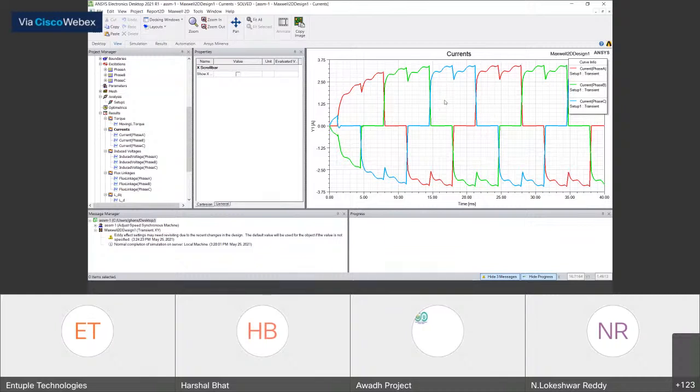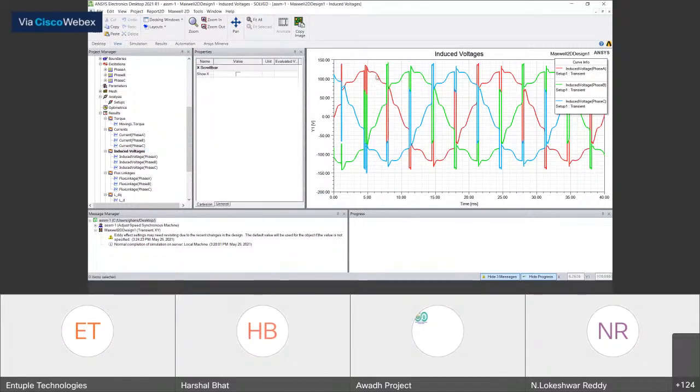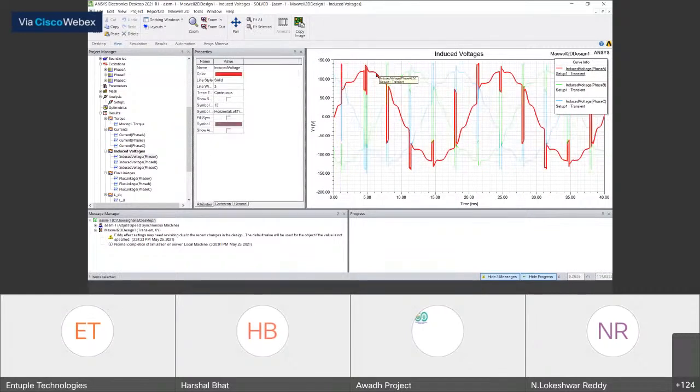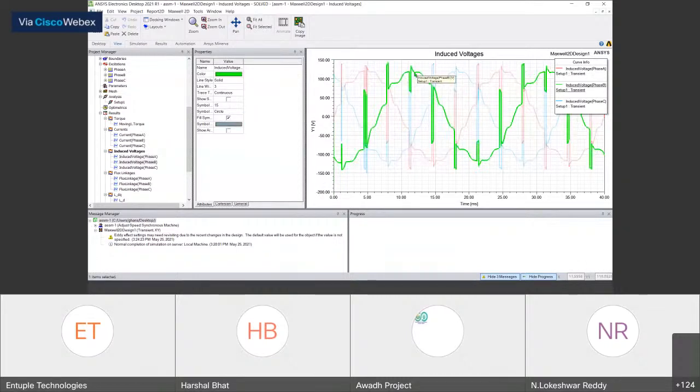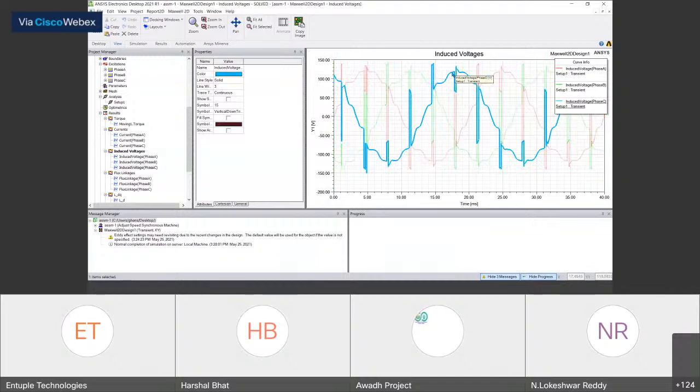It's a switching circuit, so the waveform is according to the switching circuit with all the harmonics included in it. Similarly, you have the induced voltages. This is the phase A voltage, for example, almost sinusoidal, then phase B voltage and phase C voltage, with some switching notches on it.